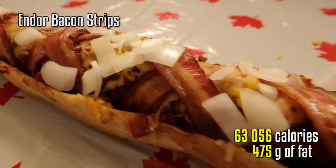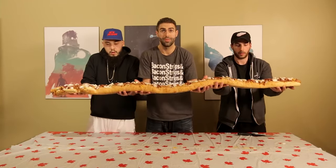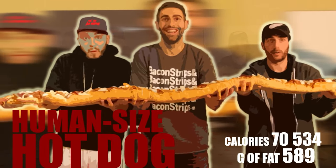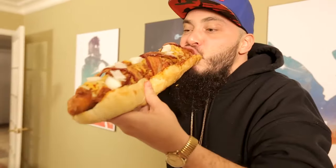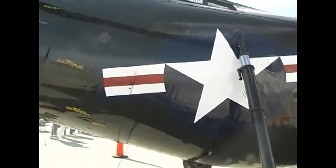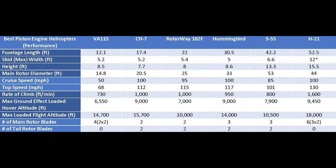And even the Sagging Sausage. But even for its odd shape, this is a remarkable performer, and I believe it set all sorts of records when it came out back in the day. I would say on average this thing could go 20 miles an hour faster than similar radial engine helicopters.